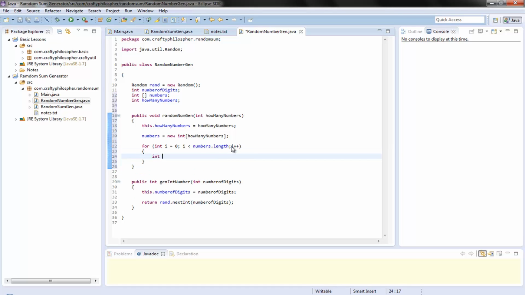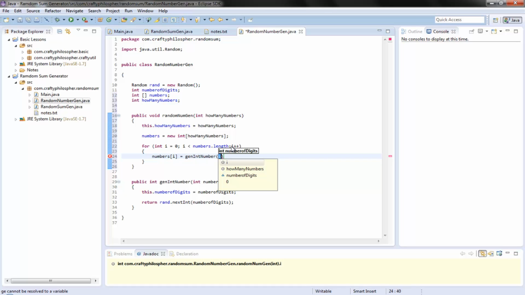So numbers[i] equals genIntNumber. And for this we want 100, don't we?